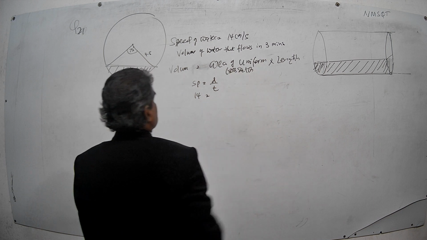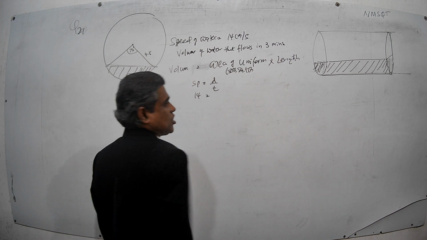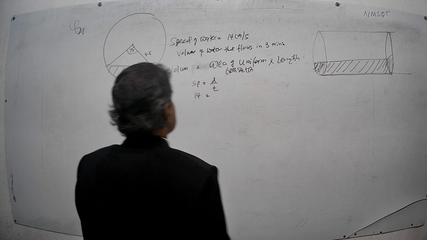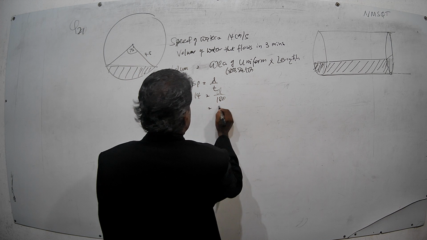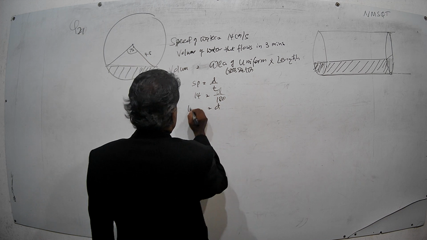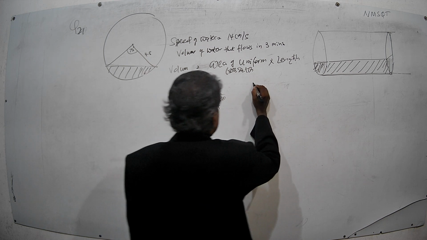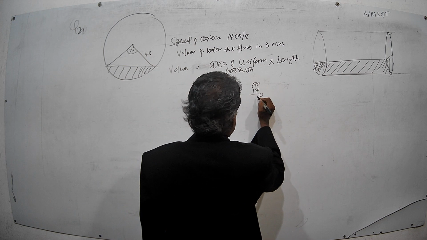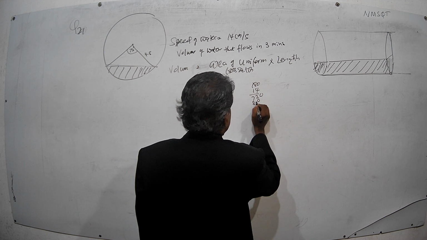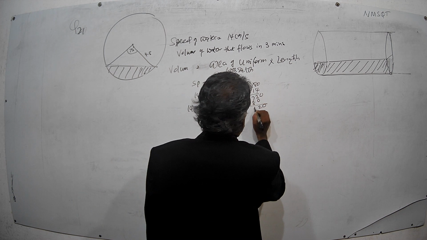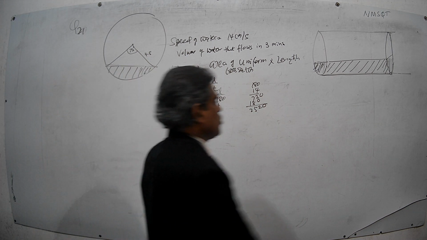The speed has been given in centimeters per second. The 3 minutes means 3 times 60 seconds, that means 180. Then you write here distance traveled D equals 14 into 180. How to calculate? 180 into 14. 4 times 0, 4 times 8, 32. 4 times 1, 4 times 4, 7. Then 2520 centimeters. This distance.